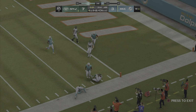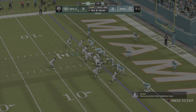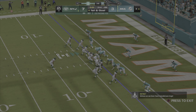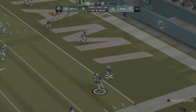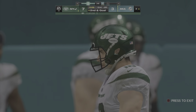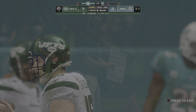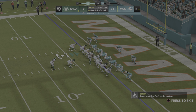Catch made right side by Wilson. Now the Jets going to use the second of their 3 timeouts as they'll stop it with a little over 30 seconds to go in the first half of play. And he's got it. Not a big window to throw. Coverage wasn't too bad there. Yeah, they had him under wraps pretty well, but somehow able to muscle his way open and catch the ball.